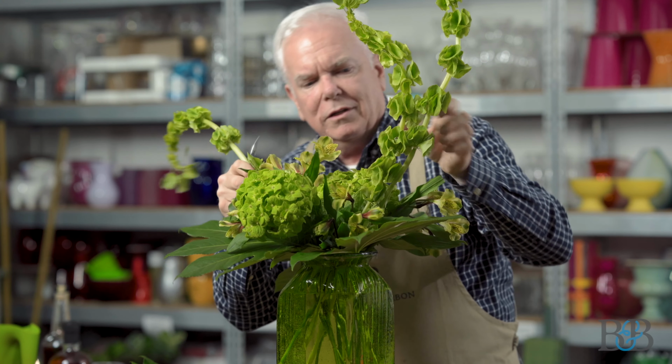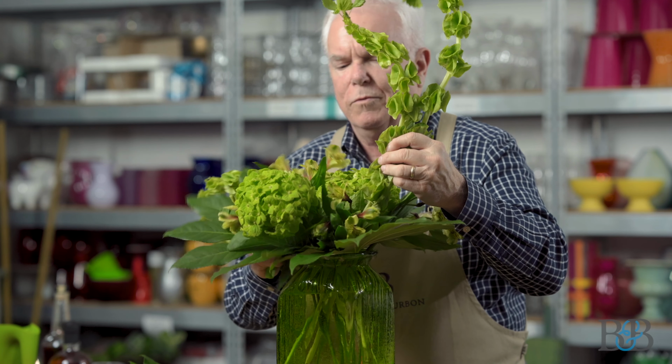Let me just say, all right, let's try another design idea. Let's make this an L instead of doing the crescent. Let's do an L, build the shape out a little bit longer on the other side. Ah, see, I told you, they never turn out the way you intend for them just when you start.